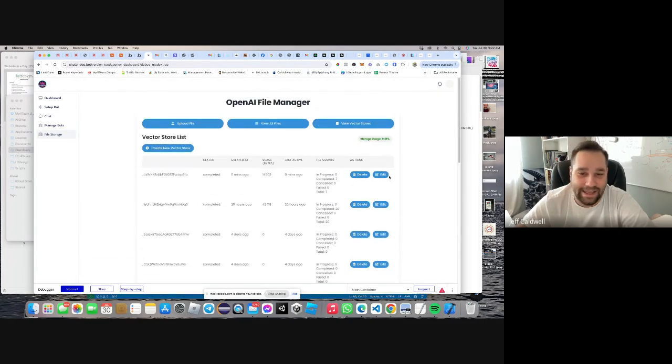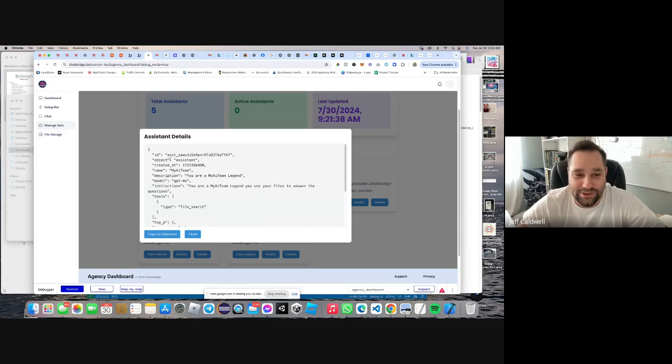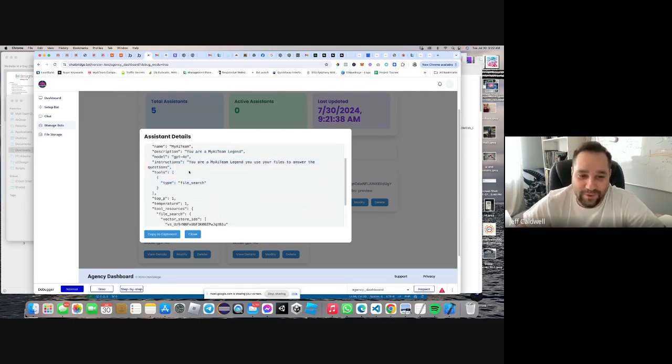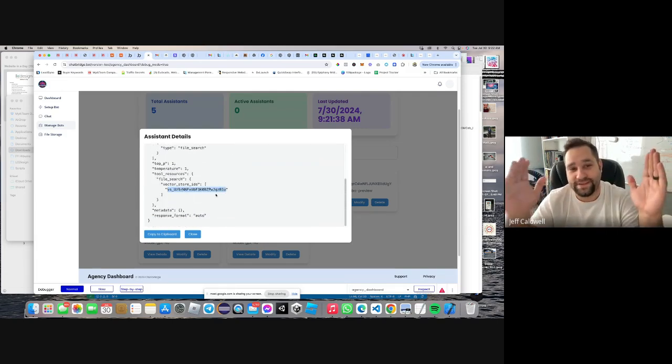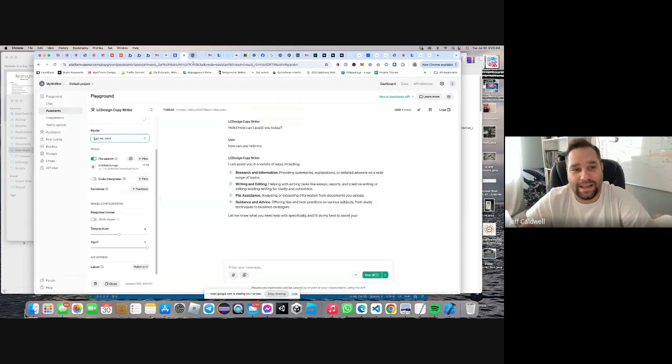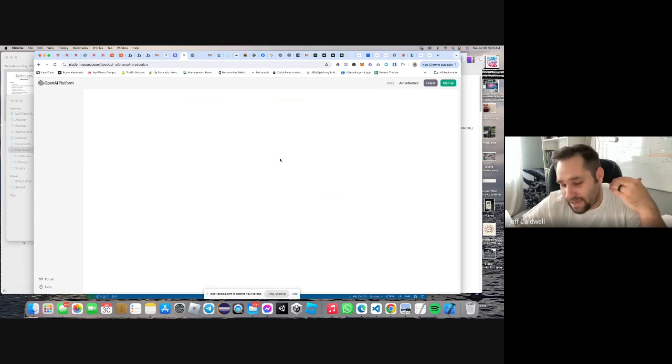Inside here, I could edit, delete, which are all API endpoints too. So just these right here were like 8, 9 API endpoints. Then you could manage them. So you could see right here, here's our assistant. You could view the details with it, all the information you need to connect to the AI. And you can see how it says vector store ID. Every single OpenAI, if I go to the API docs, every single one of these was just copied and pasted into the AI to create my dashboard for it.